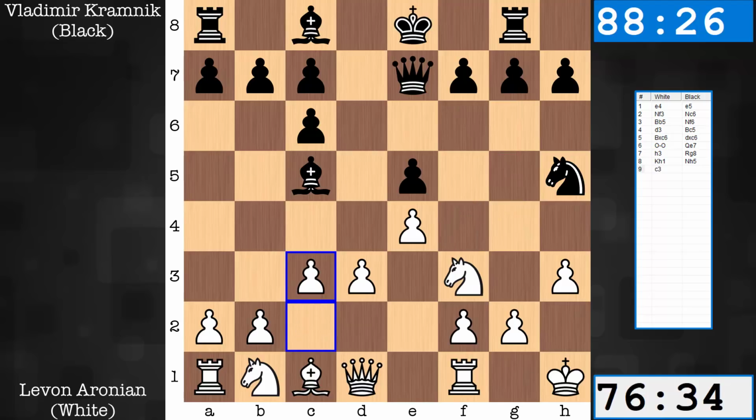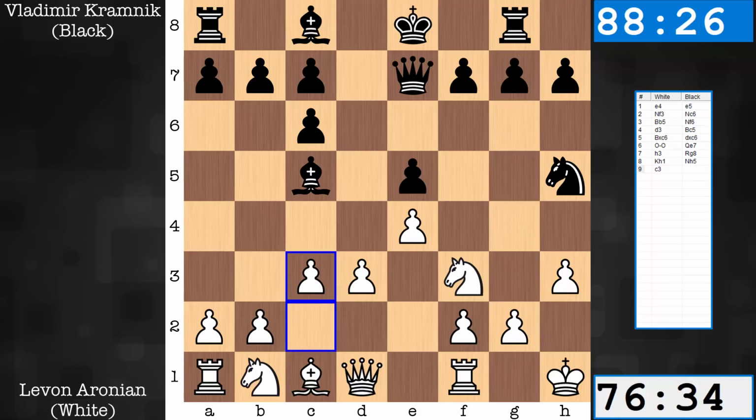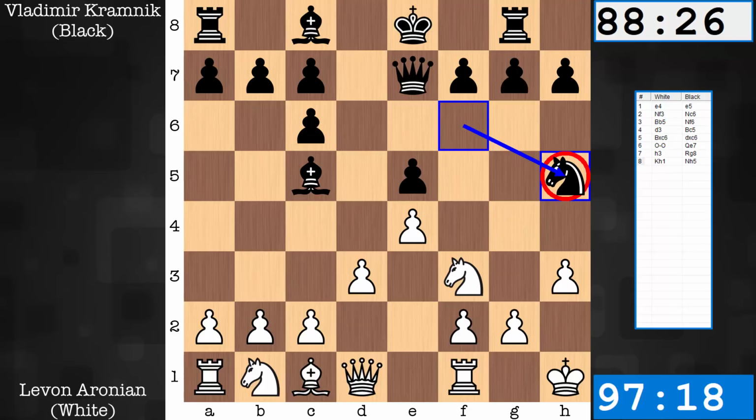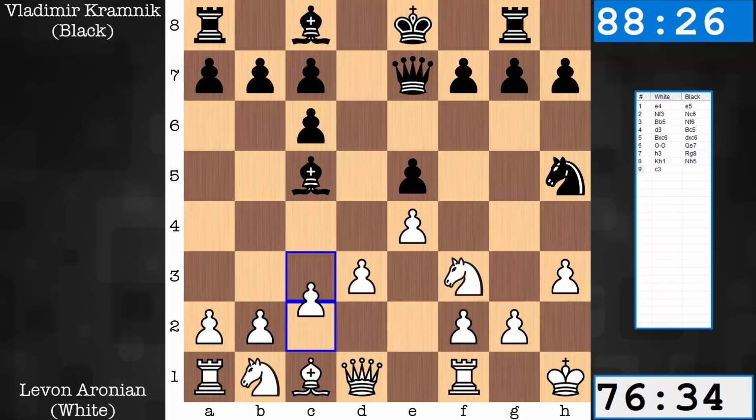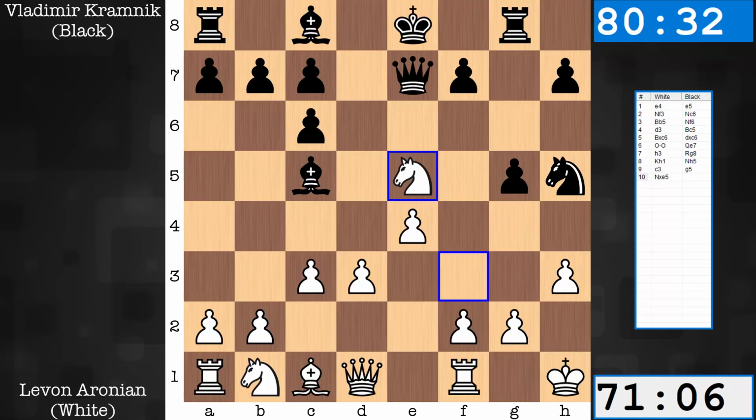So continuing, we have c3, looking for the d4 break in the center, g5 straight away. You'll notice that when knight h5 is played, it's on an unprotected square, but there is not yet a tactic. Knight takes pawn could be met with a capture, and the queen is there to defend the knight. c3, g5, notice that if knight takes pawn now, and that was the move played in the game, there is no queen takes knight defending here.